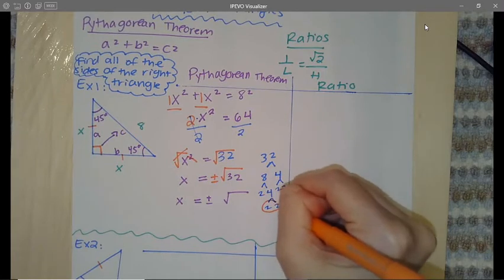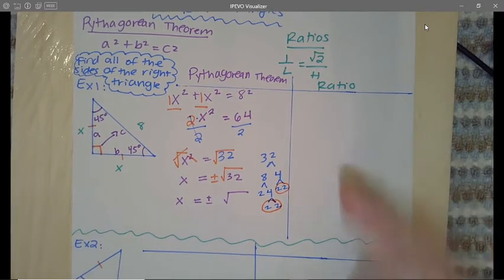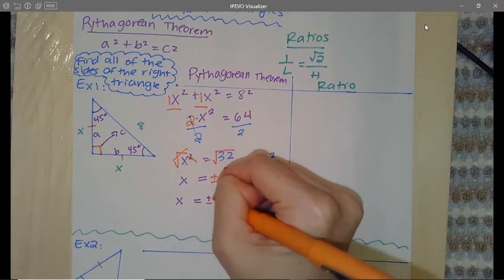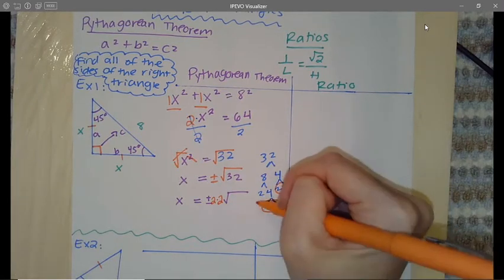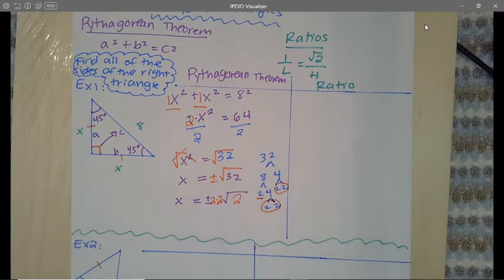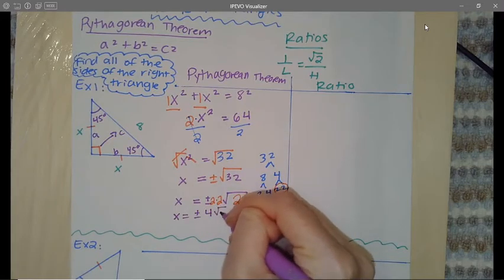So I got one pair of 2s. I got another pair of 2s. And remember, for each pair, only one will come outside, and if you have more than one, you multiply. So it'll be 2 times 2 for each pair. And then my lonely single 2 has to stay in for the night, stays in the square root. Okay, so this will be x equals plus or minus 4 root 2.